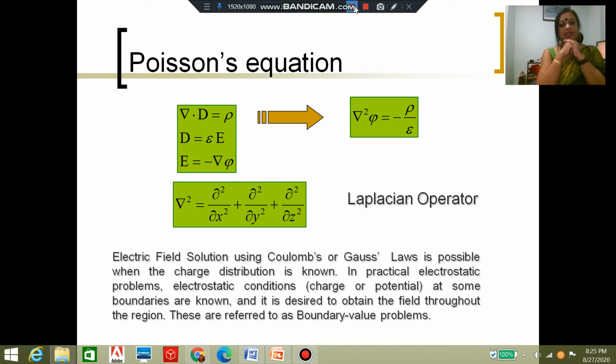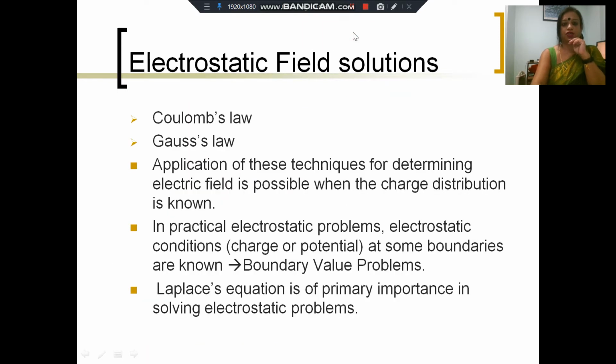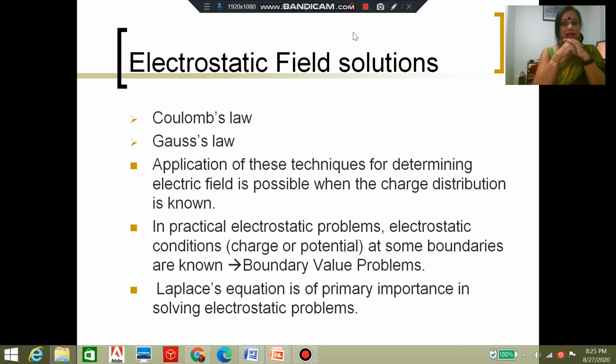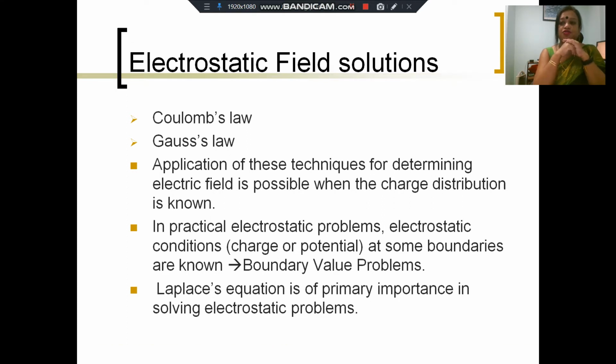So now we have learnt about Poisson's equation. Once we have done that, we are in a position to discuss the solution of electrostatic fields within dielectrics, which means that if I have a dielectric on which an external field has been applied, and to understand whether it is going to be able to withstand the electrostatic stresses within the insulation, I should be able to plot the electric field within the volume of the material.